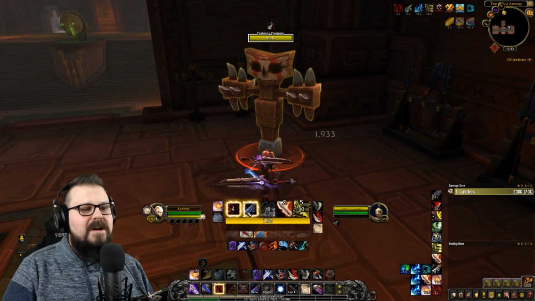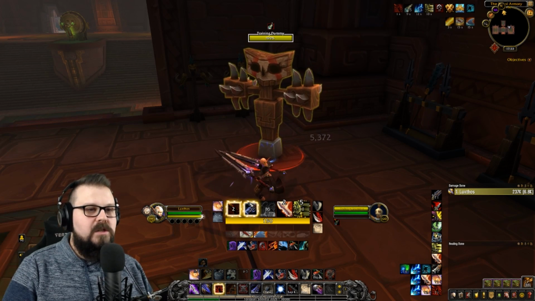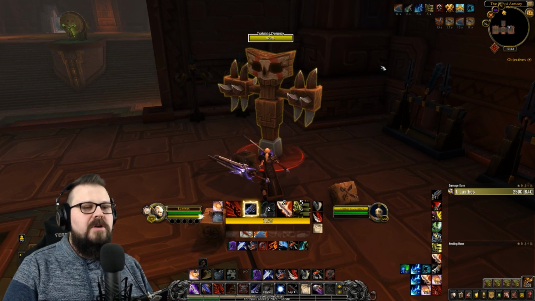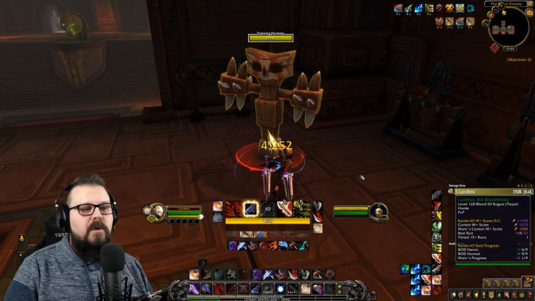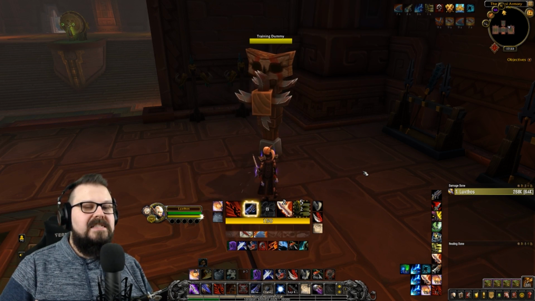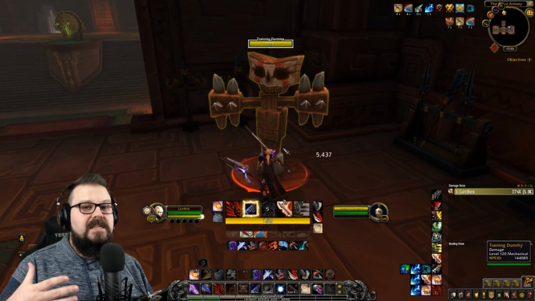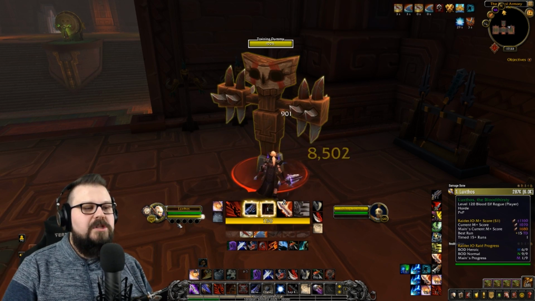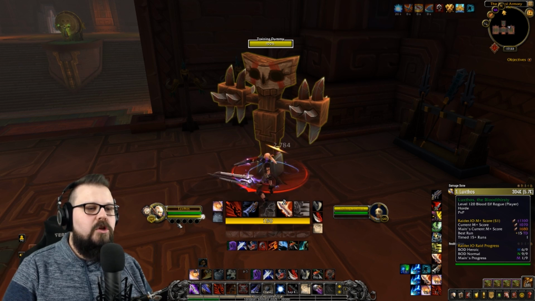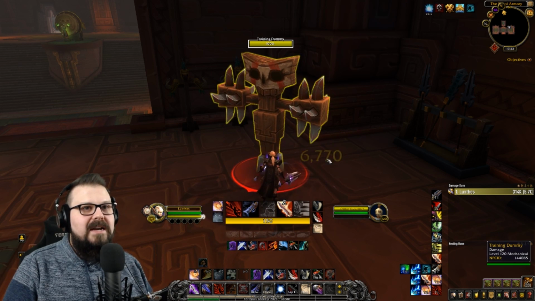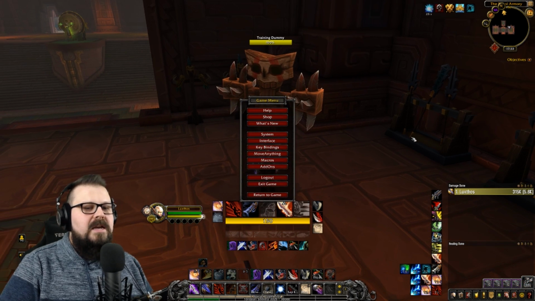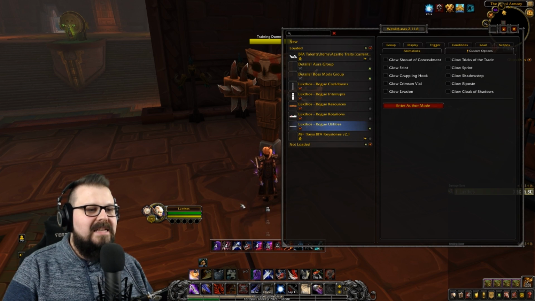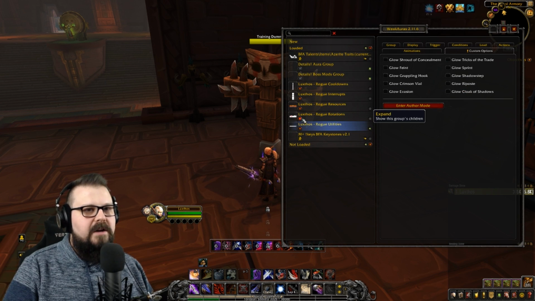All right. So as you can see, the eye is glowing as well. It's letting me know that you should probably use this finisher next, even if you don't have the combo points for it. The way that I build WeakAuras is I want to let you know that the information is coming, so you should use this finisher next, probably, right? So it's your job to build the 5 combo points and then use it. The reason you want to use it right now is because you have Ruthless Precision, and I have access to some of those Azerite traits that make it a good finisher. It makes it do a lot of good damage, right?